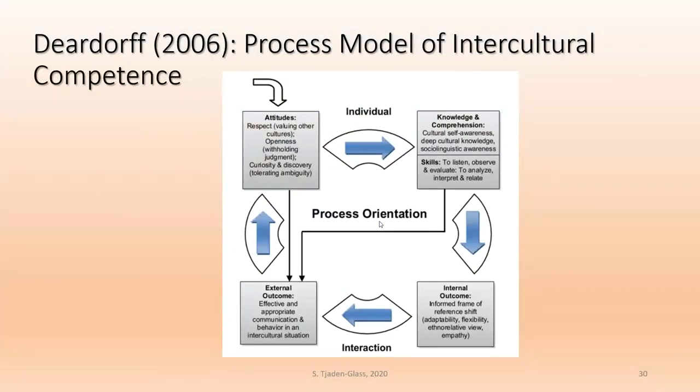So, an overview of what you're looking at here. This is an ongoing process that starts with having the right attitudes. Deardorff recognizes respect, openness, and curiosity as being the 3 key attitudes that you need to develop intercultural competence. From there, when we interact with people, we are developing our cultural knowledge. We're deepening our understanding of our cultural self-awareness. We are learning more about sociolinguistic awareness, and we're practicing our skills of listening, observing, evaluating, analyzing, interpreting, and relating. And in those interactions, if we take a moment to reflect, we can inform our frame of reference. We can shift how we see things, how we understand what we experience, but it involves reflection.